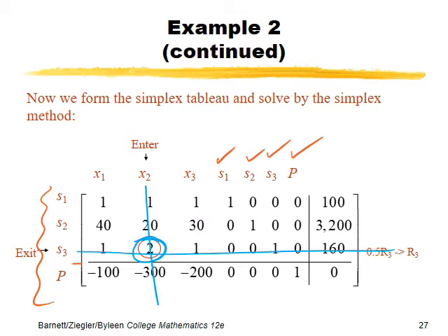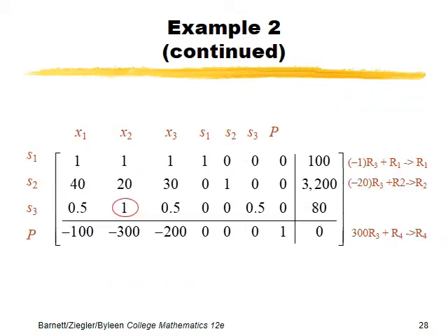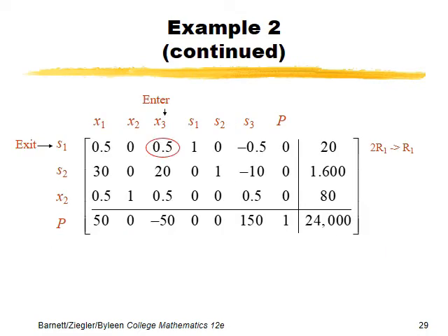With the help of this 2, we will make zeros above and below. First we convert this 2 into 1, and this x2 will move into the s3 position. So with the help of this 1, we will make 0 here, 0 here, and 0 here by applying row operations. You will do it by yourself. You see here, now this x2 is a basic variable, and we write the basic variable into the basic variables position.